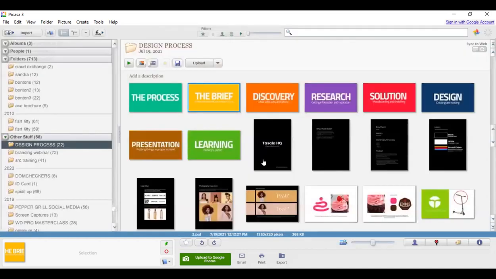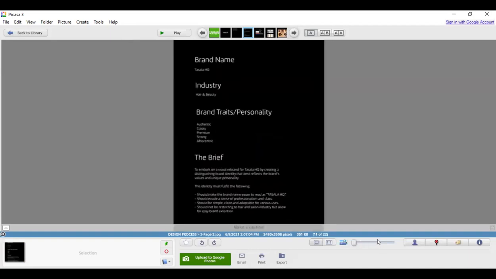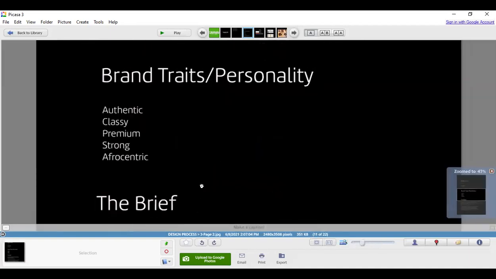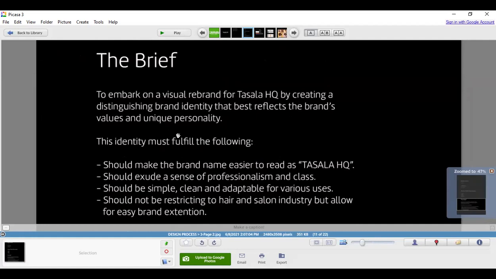I'll be running through my presentation a little haphazardly, so forgive me. There's a client I was working with sometime last year or two years ago, and I developed a document after I met with them. I had to summarize the brief. They gave me a long brief, but then I summarized it into a few lines. This here says, the brief, this is me writing, this is not from the client. After the client has given you their brief, you summarize it into something that you can always refer to, to know if you are doing your work well and to guide you in the direction you should go.